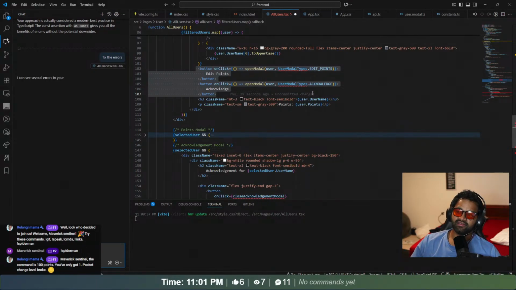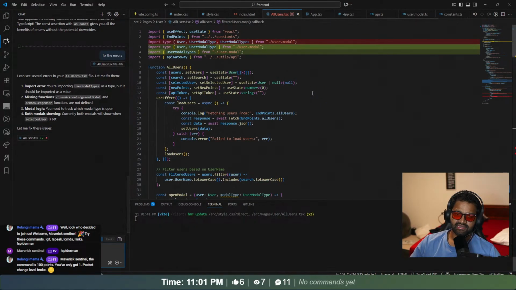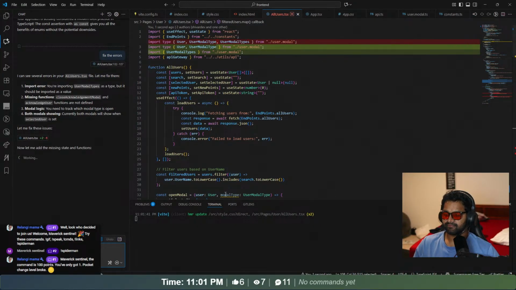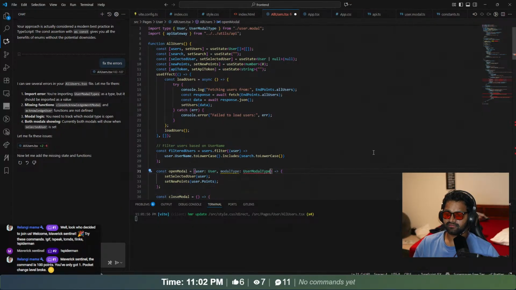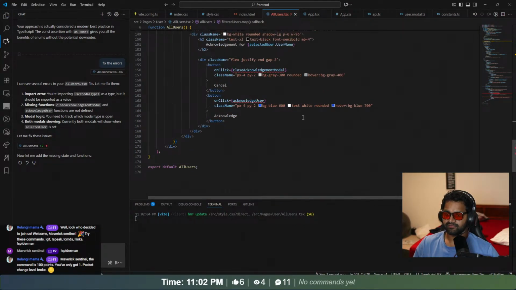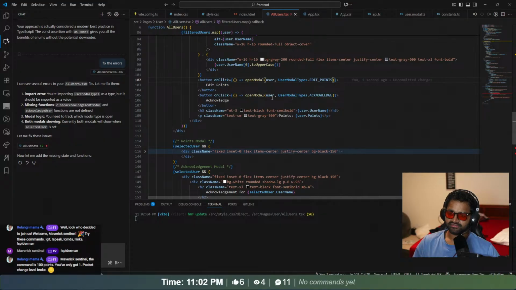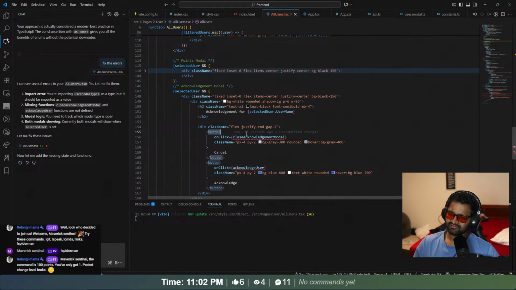I'm just trying to find an alternate for enums. Import error. You're importing as a type, but it should be a value. Oh, okay. Yeah, my bad. Okay. How can I cancel it? Okay, let's cancel. Undo. So these are the issues. Just remove it for now. Then we should be seeing type here. Fine. Inside we should be seeing this one. Yep, now that's solved. Okay, so based on these we need to set the properties of check acknowledgement or what. Click.